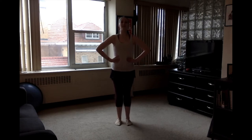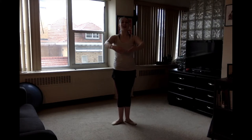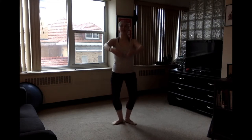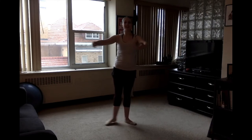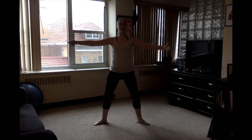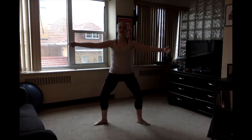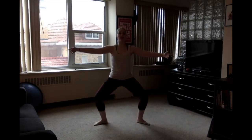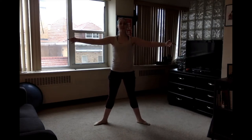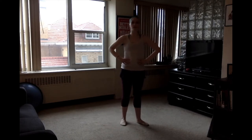Plié, and straight. First position, plié, and straight. Plié, and straight. Plié, and straight. And this is number four. Ready to go to second. Plié, and straight. Plié, and straight. Make your cupcake. Plié, and straight. And plié, and straight. Let's point that toe to bring it back to our parallel.